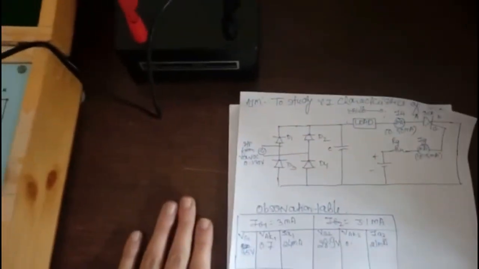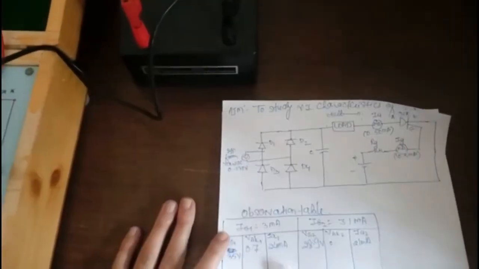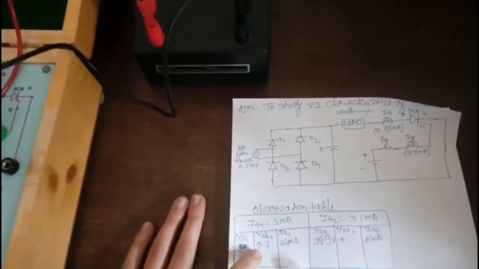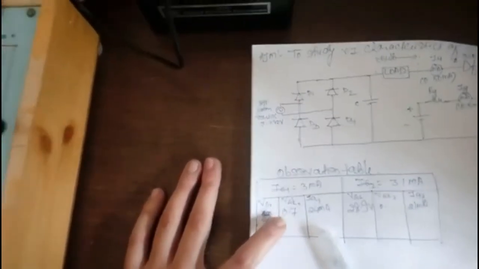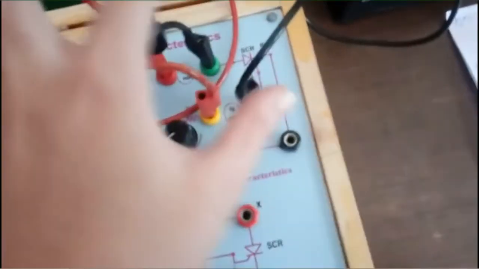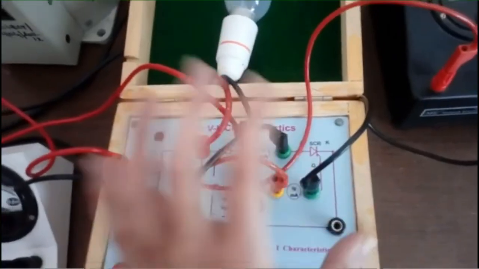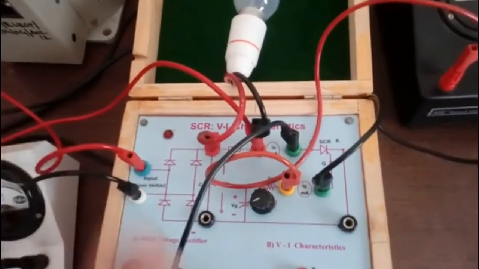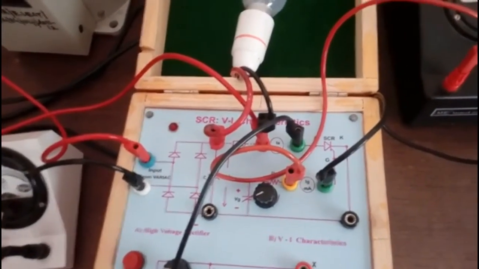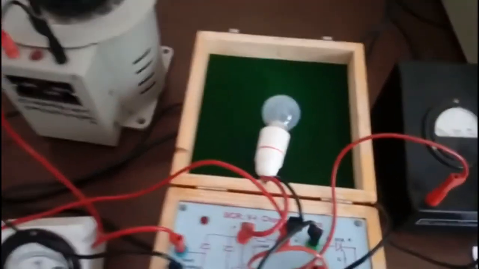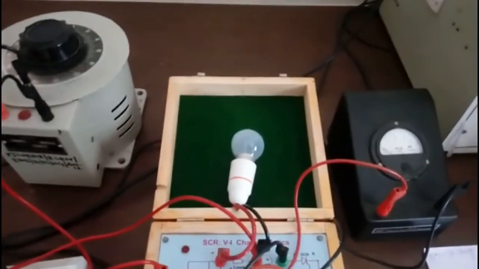And this is how our SCR is all about. You have to plot the gate current, the supply voltage, the anode to cathode current. And this is nearer to zero because at the anode to cathode terminals, the SCR behaves as good as a short circuit. Ideally we consider its voltage to be zero, but practically it is not zero. So that is what I wanted to show you through the experiment. I hope it is clear. Thank you very much.